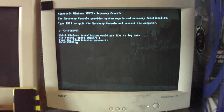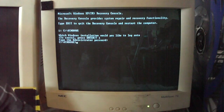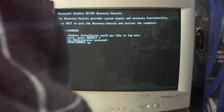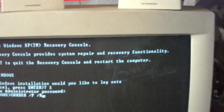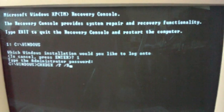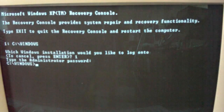Okay, so now what we want to do is, if we were going to run a check disk, we would type chkdsk /p /r. Now, I don't remember what all those do or stand for, but I could tell you if I looked up the help file on it. And see if I can get in here a little closer so you can see exactly what I am doing. Now, if I were to run that, it would take quite a while, so I'm not going to actually run that. What I am going to run is fixboot.